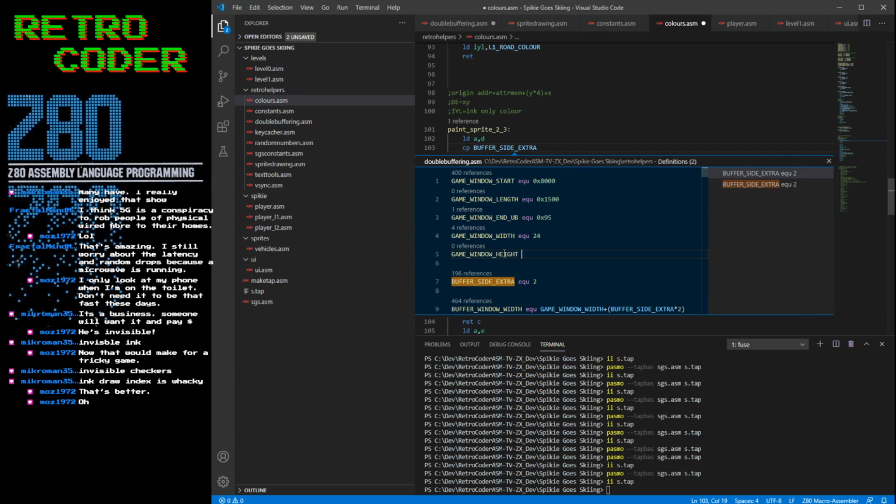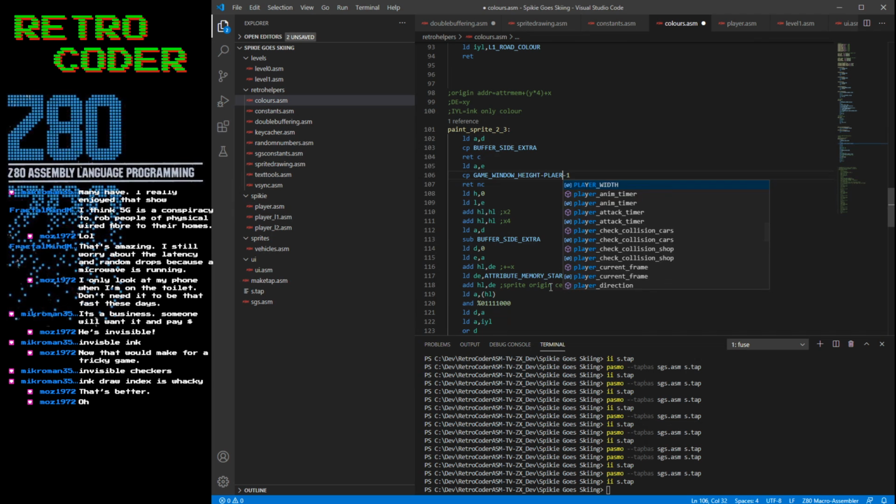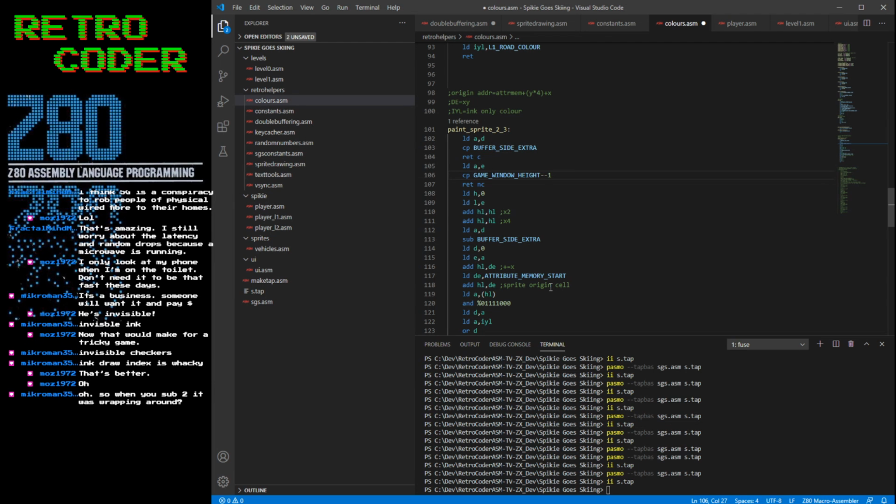And that's why I didn't make height, because they are both the same height. But I'll put it there anyway. So it's 24 height. But we want to take away 1, because we've got to do more than or equal. And also we want to take away the player's height. But it's the player's height in cells.